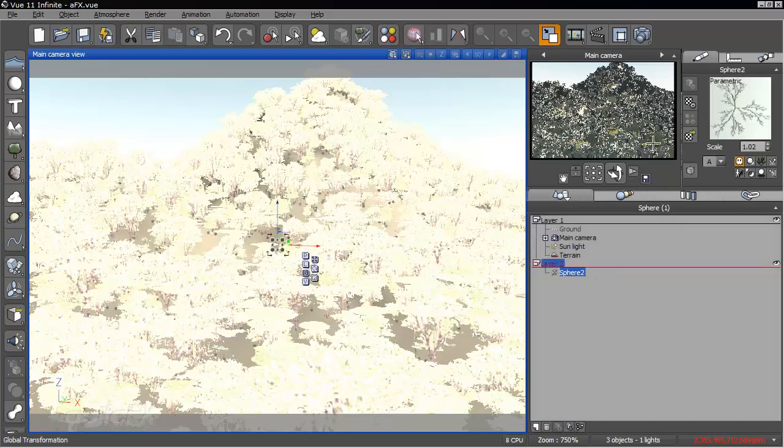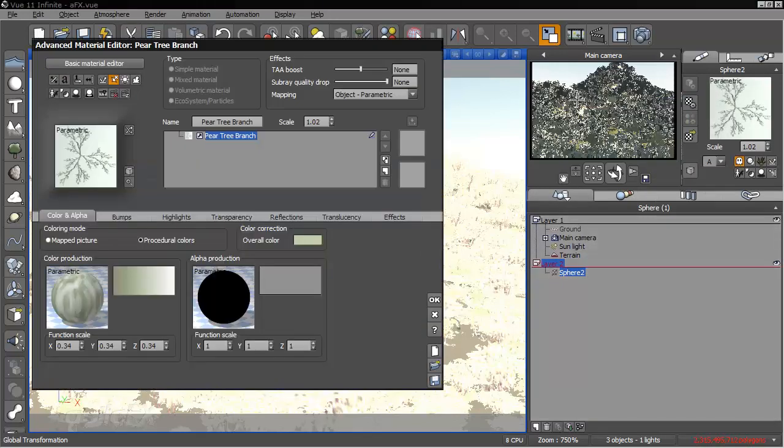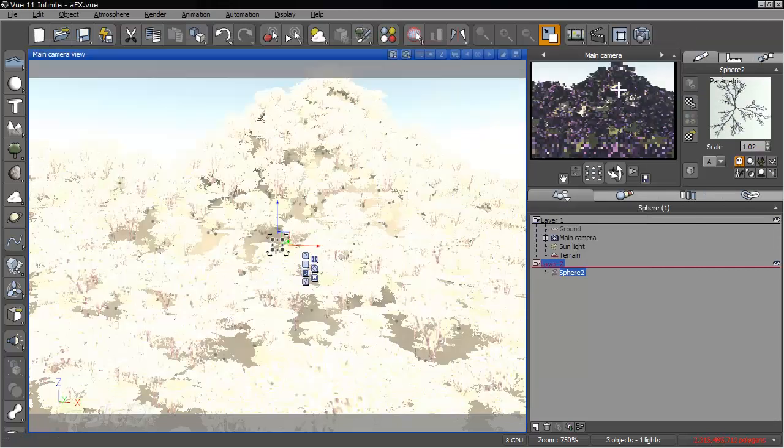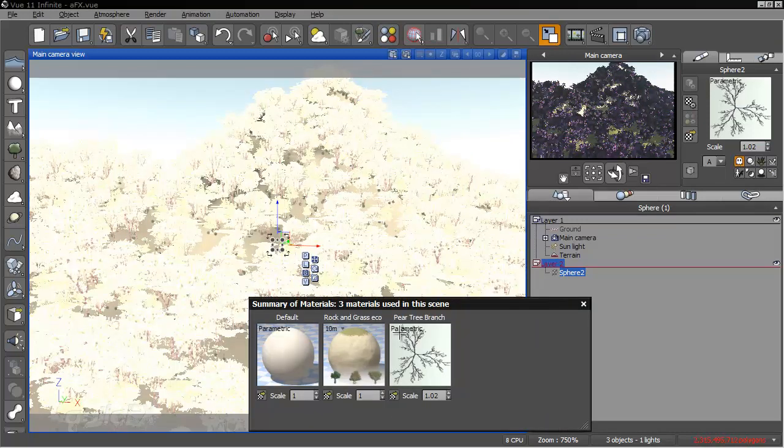And if we go to the sphere, which has the main material on it, I'm just going to go ahead and change the overall color to something a little more noticeable, just let's say purple. And we can see it updates everything within the scene. Now, in a way, you could have done this before by just having the same material pasted onto the instances, but a lot of times it would overwrite or keep separate materials for the ecosystem, so it makes it a lot easier that way.